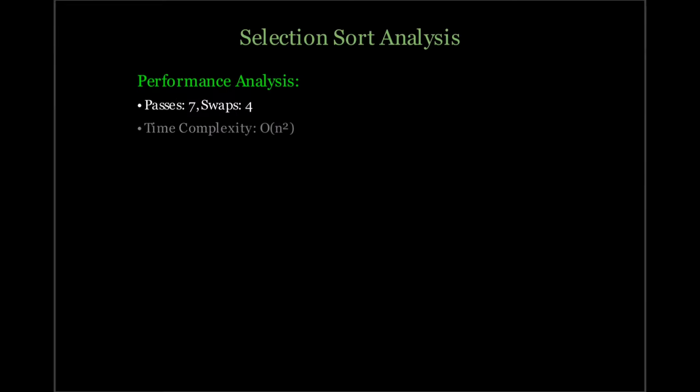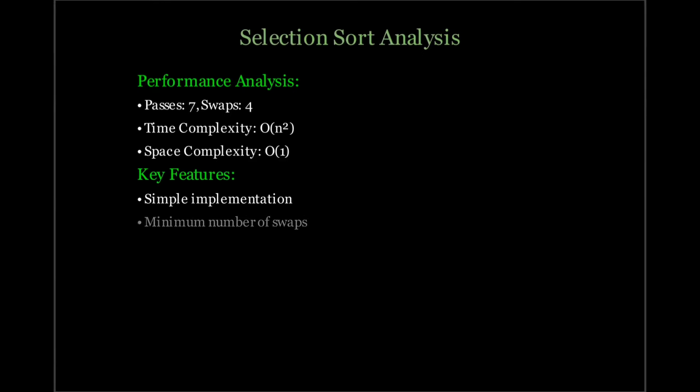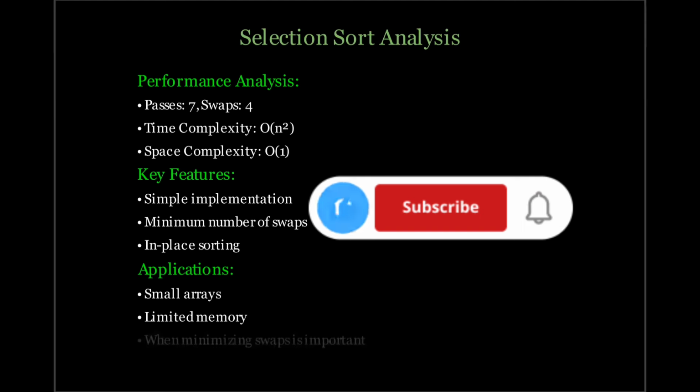So let's conclude. It's important to reiterate the time complexity of selection sort, and in all cases it has a time complexity of order of n square. This quadratic complexity results from the nested loops, one for iterating through the elements and another one for finding the minimum. And it has a space complexity of order of 1, indicating that it operates in place without requiring additional storage for sorting. So the selection sort serves as an excellent foundation concept for understanding sorting mechanisms and algorithm designs.